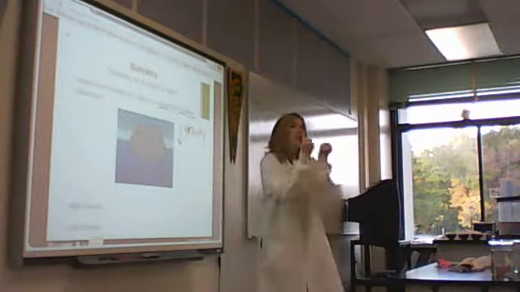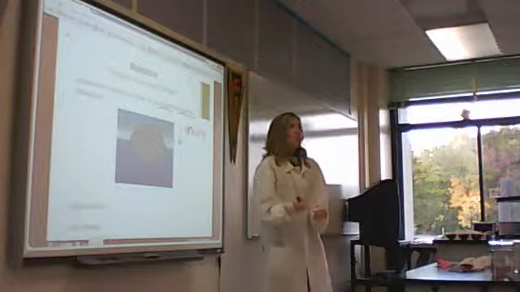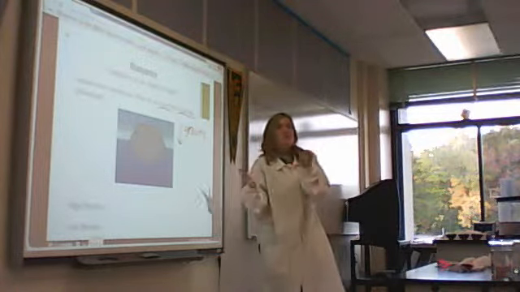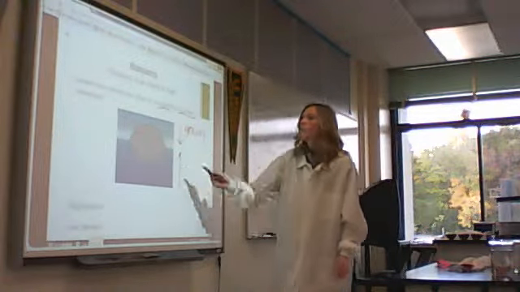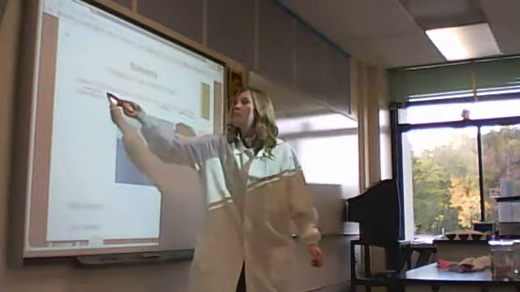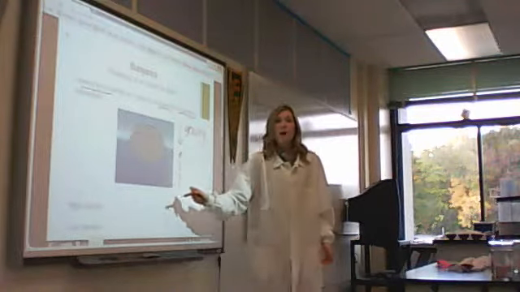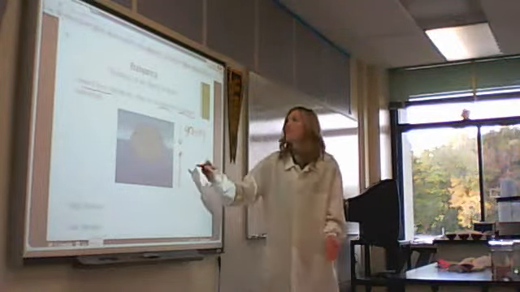So which way would a force have to push or pull in order to make this stay afloat? We've got gravity pulling down on something. Which direction must another force be acting to keep it afloat? Upward. So we have an upward force exerted by a fluid, in this case the water, on the boat. And this is called the buoyant force.